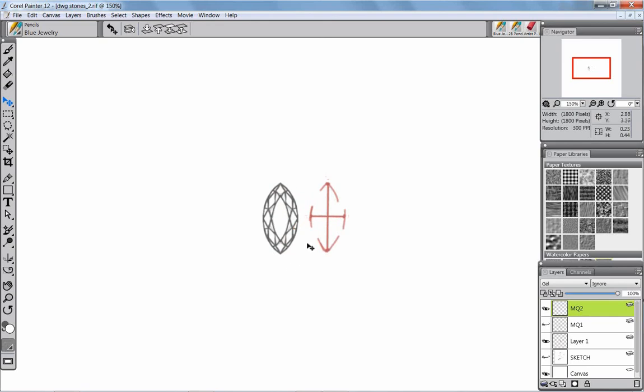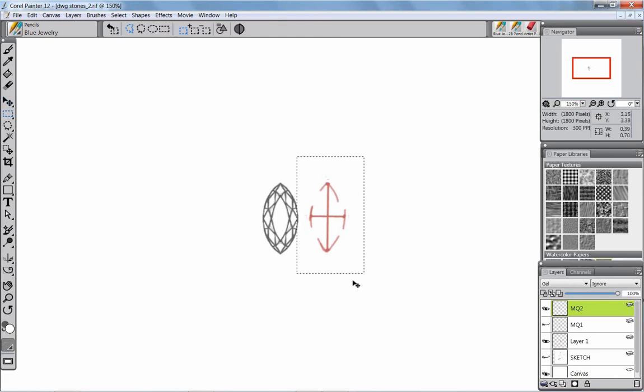Now, you want to be careful, okay? This isn't a huge difference in scale, so it's fine. If I had a huge difference in scale, I would want to redraw the stone, because if I don't, I'll have a tremendous difference in line thickness. As I scale this up and down, these lines become a lot thinner, and I can end up with very, very thin lines on some stones and really fat lines on other stones. So you can scale them like this if the difference isn't tremendously big. Otherwise, I would redraw them.